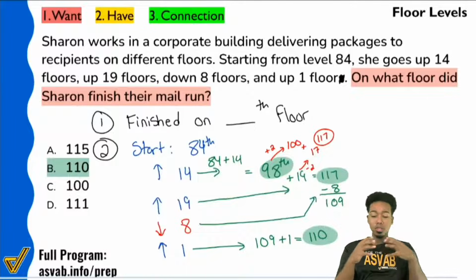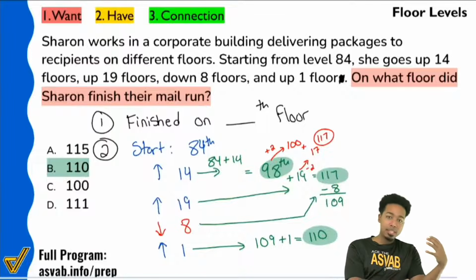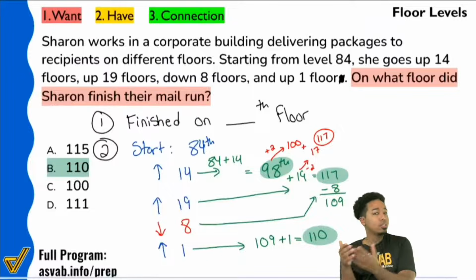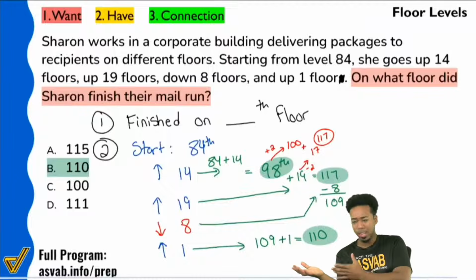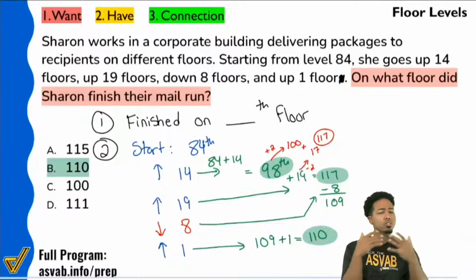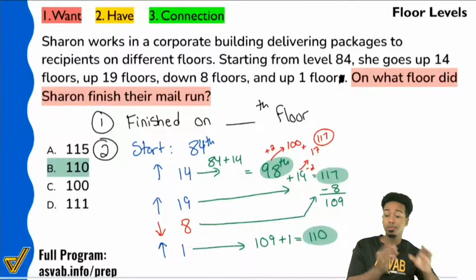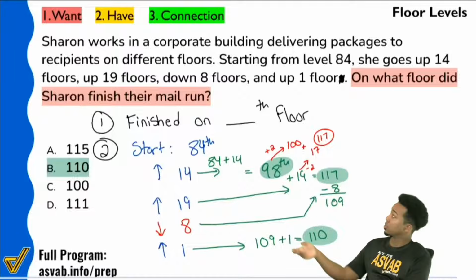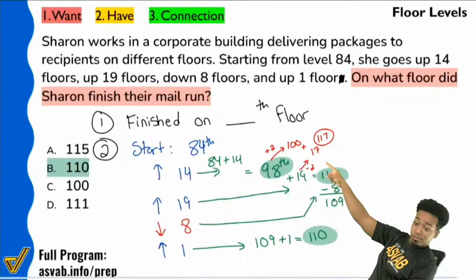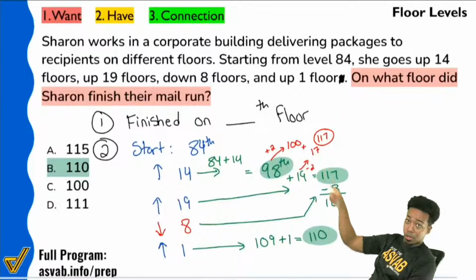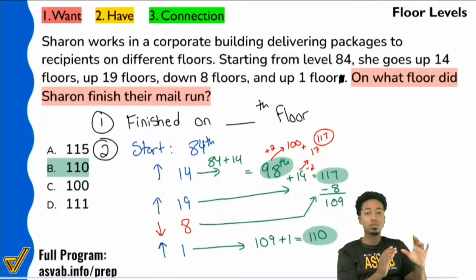I only care about your ability to employ the strategies. Can you make sure that you're employing the strategies and give yourself the best chance of success? Because if not, you're going to be put in a situation where you're guessing, thinking that you have to do this operation when it's really this, or just generally overthinking things and second guessing yourself. We don't want that. If you follow the strategy, what do you want? What do you have? What's the connection? Right there, you can see it. Top left corner. If you do that every single time, the more you do it, word problems get easier.